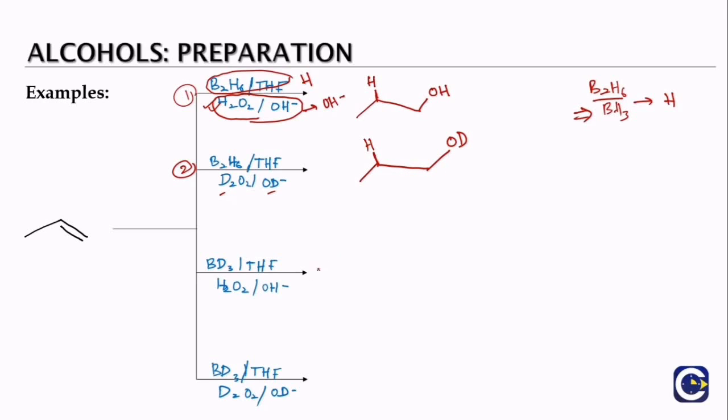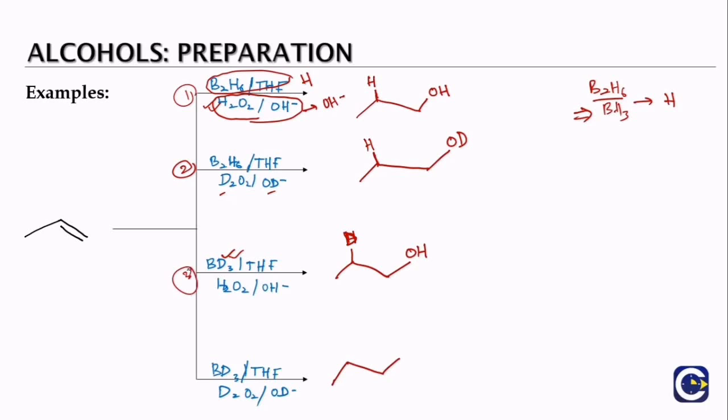And again we can similarly predict the product of this reaction. Again H will be here, and sorry, because we are again using boron hydride with its isotope, that is deuterium, in place of hydrogen it will be deuterium. This you can only write if you know the H comes from this reagent, and OH comes from this reagent, and you will attach the OH at this carbon simply. You don't need to go into the mechanism in this part.